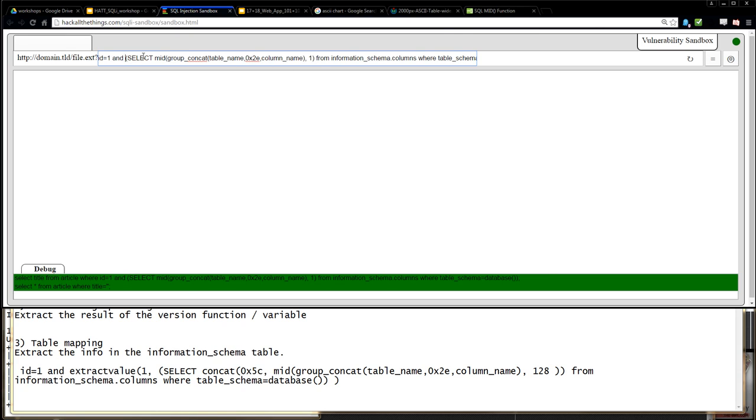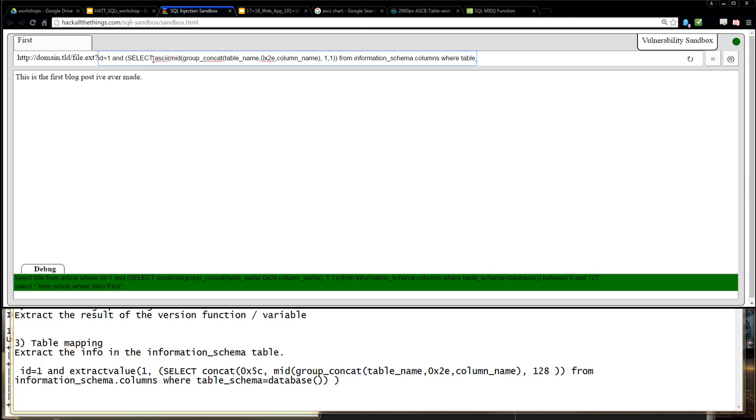And so this select mid group concat table name dot column name is all good. However, we need to return it as ASCII and just select a single character at a time. And then we can do between 0 and 127. This is true. And just to show that there's no shenanigans, this should be false, conversely.